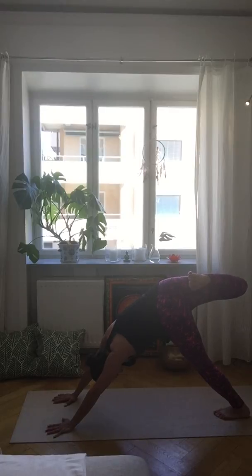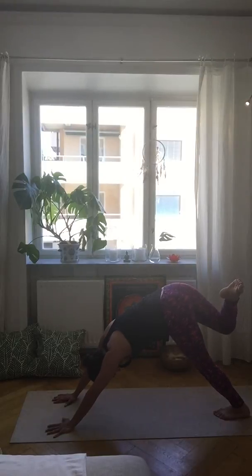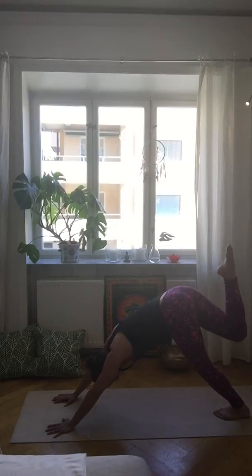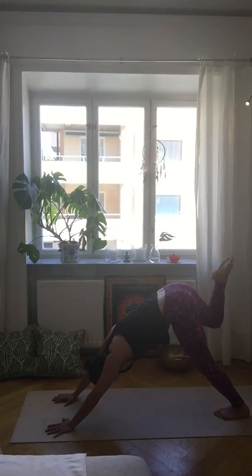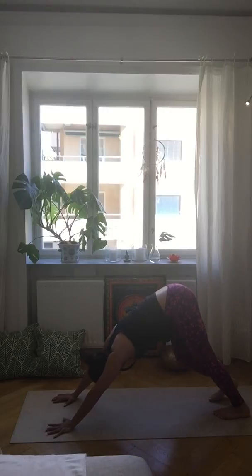up the hips here, and perhaps making a few circles here, big circles with the knee, one way and the other, just releasing any tension. And on the inhale, sending that leg back, and exhale, bring it back to downward facing dog.